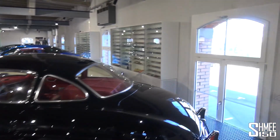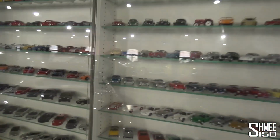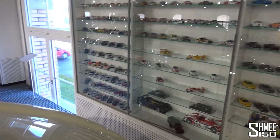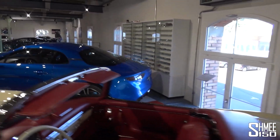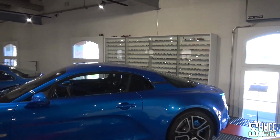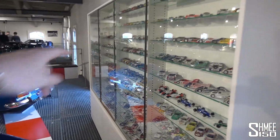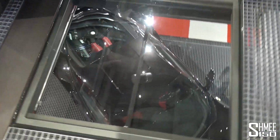I haven't yet touched on, let's say, the model cars that are all on display. You guys know how much I love this kind of thing. Look at that, all the Beetles, the Porsches. That's actually awesome, all the way to the 911 GT1 race cars of the different generations. I always love looking at these kind of things. What do we have over towards this side in this display? Even some Martini trucks. This is really cool. McLaren F1 cars. Yeah, I love that kind of stuff. Oh, 935s I can see as well. Yeah, really, really nice. And there's even some glass through to the lower cars, which is always a great way to present things.